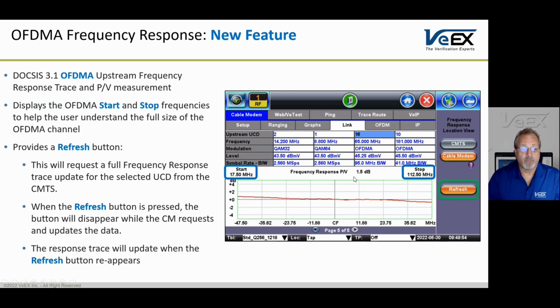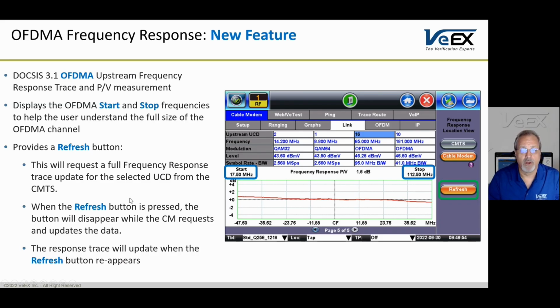Once you get the trace and you do any adjustments to the amplifier or the system, and you want to see what the difference is, station maintenance will slowly update it over time, but you can also click the refresh button over here on the right, and this will send a message to the CMTS saying, hey, update the coefficients to the frequency response.